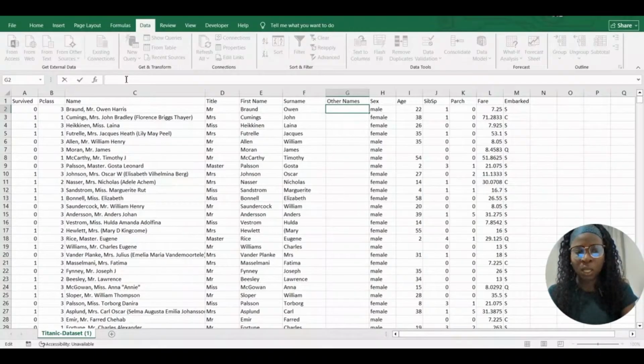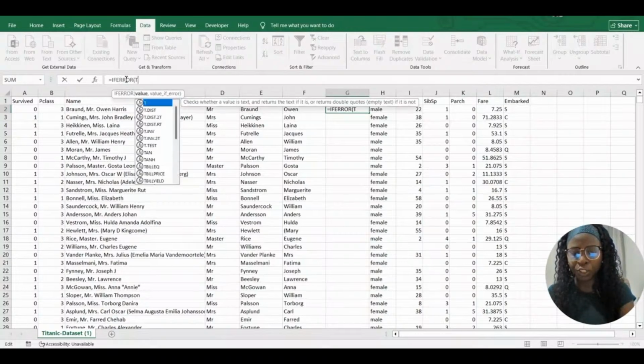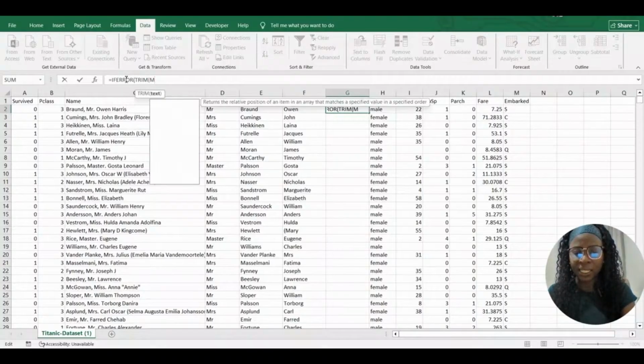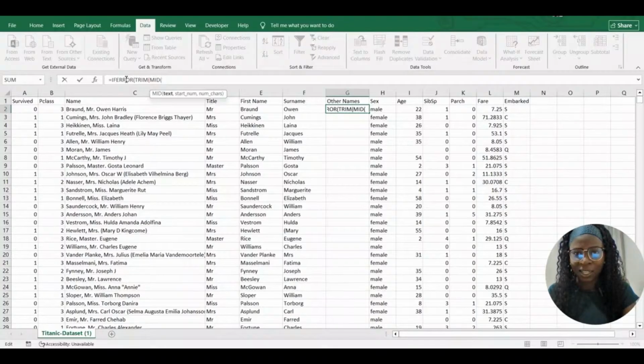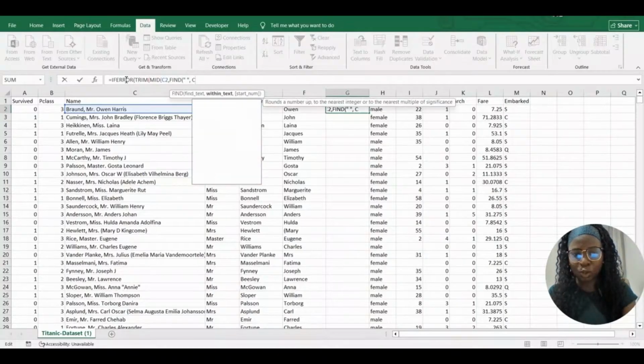So I'm going to say equals IF, IFERROR, in brackets TRIM, in brackets MID, in brackets C2, C2 in brackets FIND, in brackets an empty space, C2.